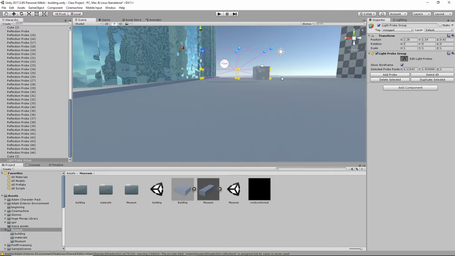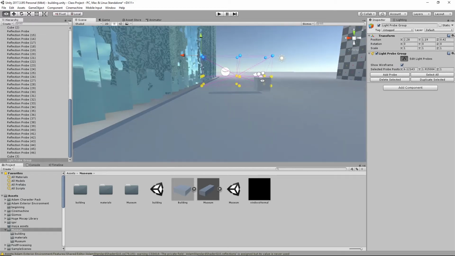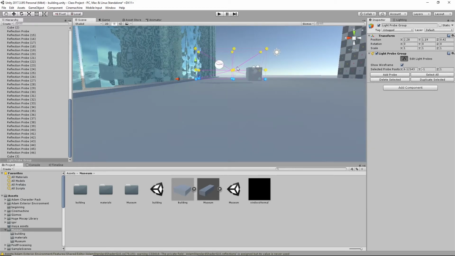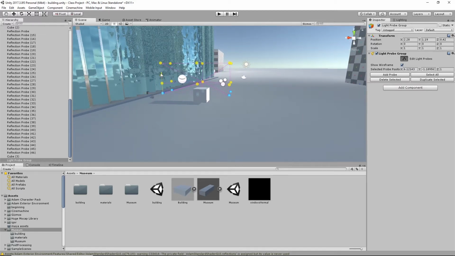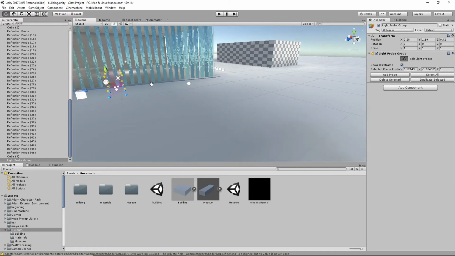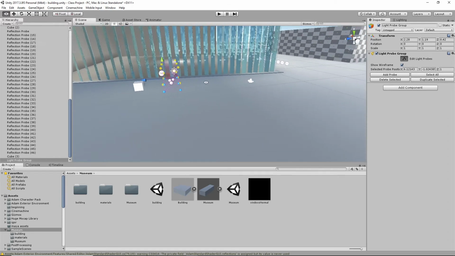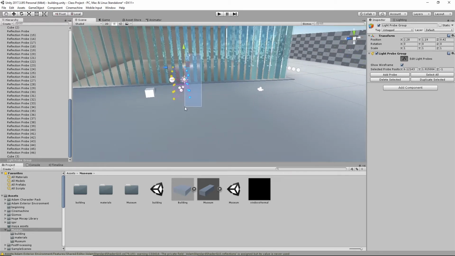Something like that. Yeah, it looks pretty good. Let's pull these a little bit lower. And actually I want them right above the ground. Then, depending on the way the lighting changes, I want to duplicate them along the path that the object will animate. So we'll create this array of objects going this way.